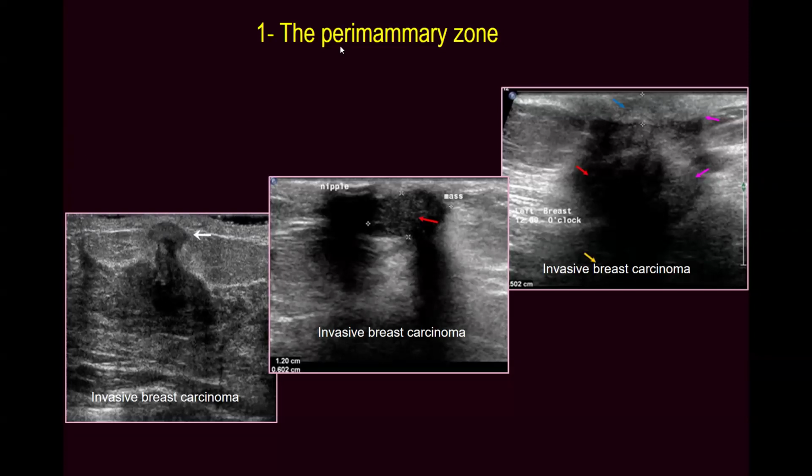Sorry, what do you mean, an explanation of the lesion or the sequence of the lesion? No, why do we have a superficial invasive cancer? How can you explain it, and if, while you are scanning, you detect a suspicious mass in the subcutaneous or pre-mammary zone, what is your differential diagnosis for that?